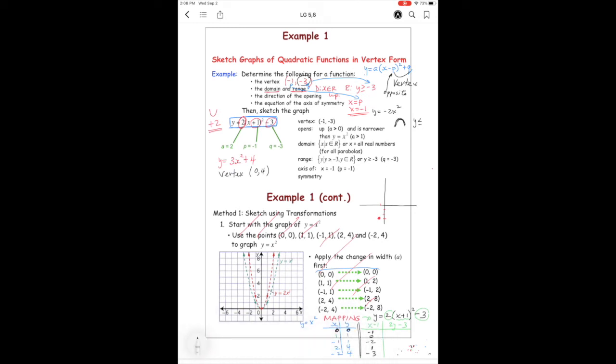Now I'm going to take these guys, put that 0 into that y, because it's your y, and that's 0, so it's -3. Take this 1, put it in there, so 1 times 2 is 2, subtract that is -1. Take this one, well, it's the same thing. Put 4 in there, well, 4 times 2 is 8. 8 subtract 3 is 5, and 5. Okay, so now I have my new coordinates.